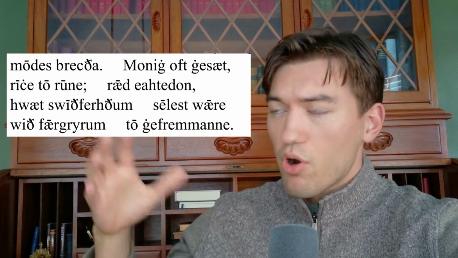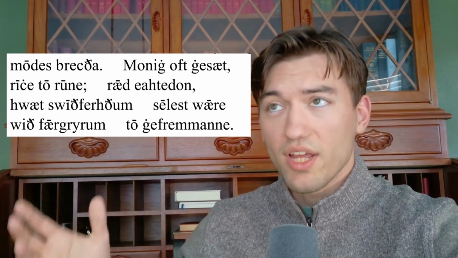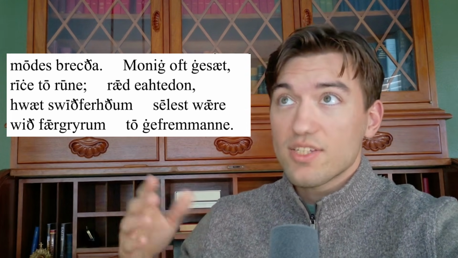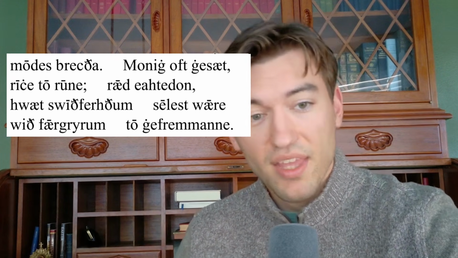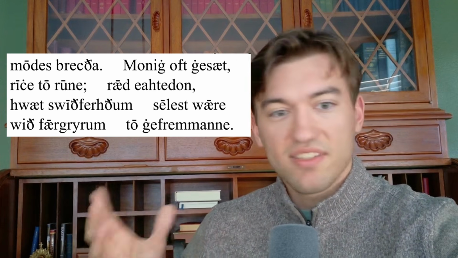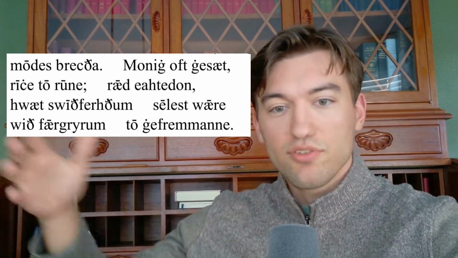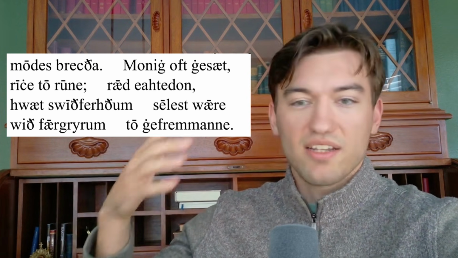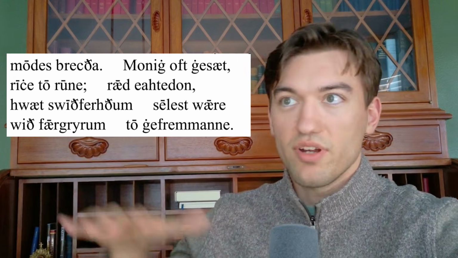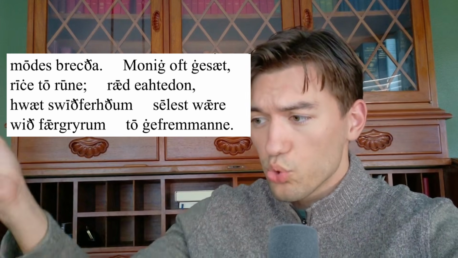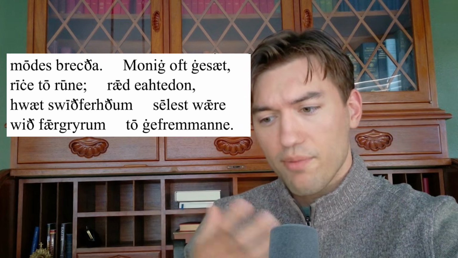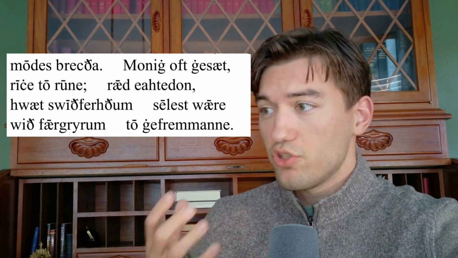In Beowulf, when Grendel is terrorizing the Danes, the poet tells us that "Monig oft gesæt rícra rúne ræd ahton, hwæt swíðferhtum selest wære wið færgryrum to fremmanne." That means something like: many often sat, the powerful ones at council. They considered advice, what was best for the strong-spirited ones to do against that horror. And here, rícra rún means like the powerful ones, the strong ones, to counsel.